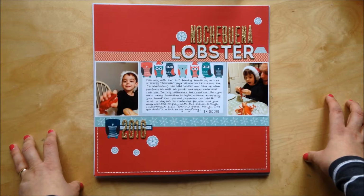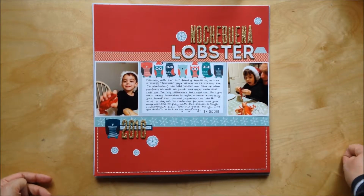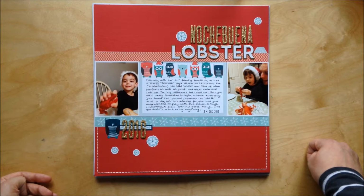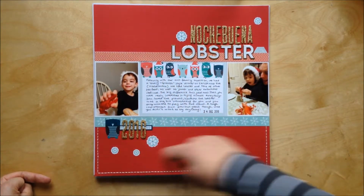So we do lots of seafood and shellfish and things like that, which is traditional for some parts of Spain, and I'm carrying that tradition. So yeah, I thought these photos were quite cute, and I quite liked using these owls and things.